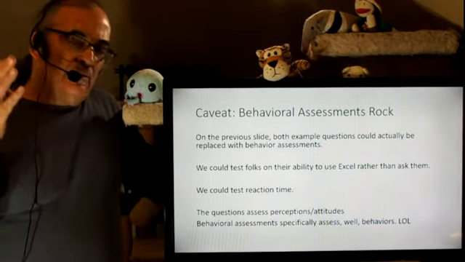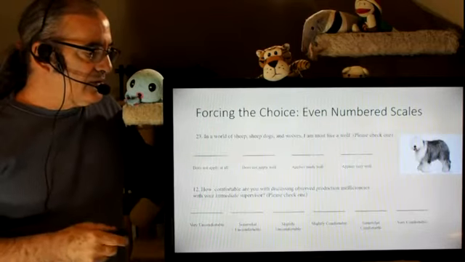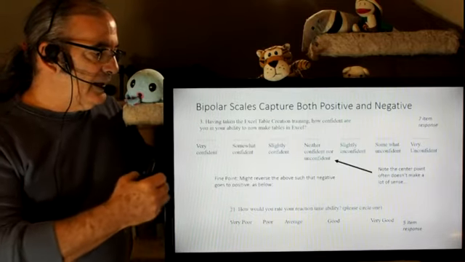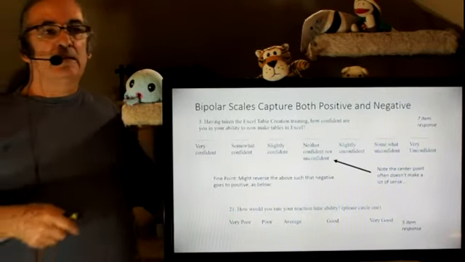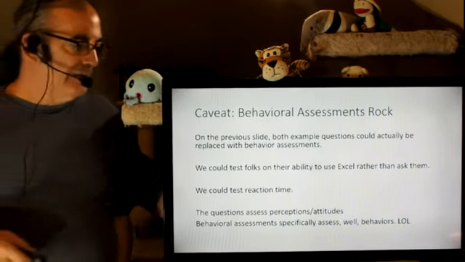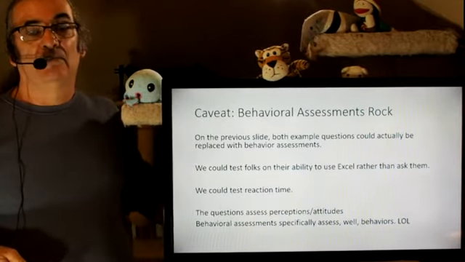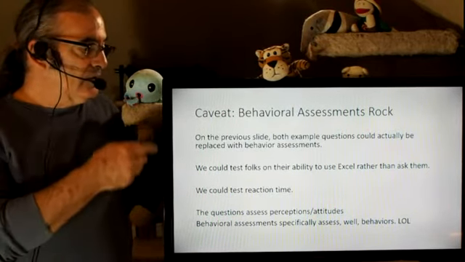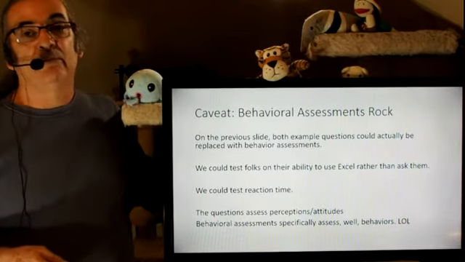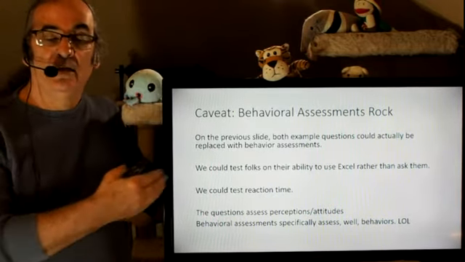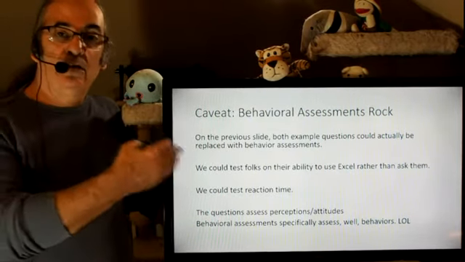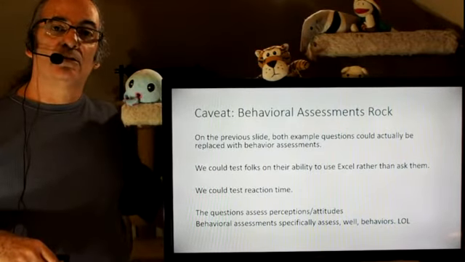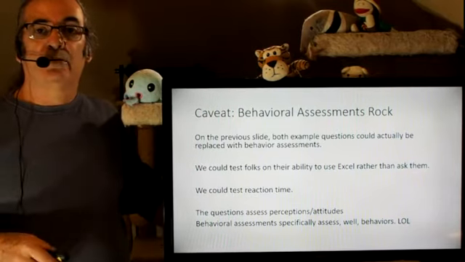So, one caveat, though, is notice I asked, how would you rate your reaction time ability? Is that a question that even needs to be asked? Right? Because notice, we can measure reaction time. We don't have to ask people what they think about their reaction time. We can actually test their reaction time. So both example questions could actually be replaced by behavioral assessments. We could give someone an Excel table creation test. We could actually test someone's reaction time. Think about this. How often are we asking questions when we should actually just be measuring performance?